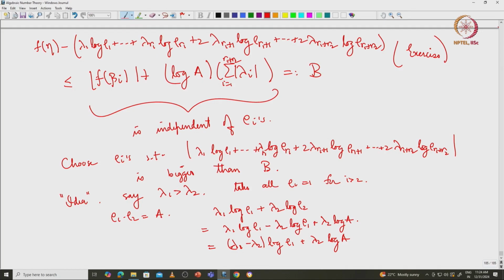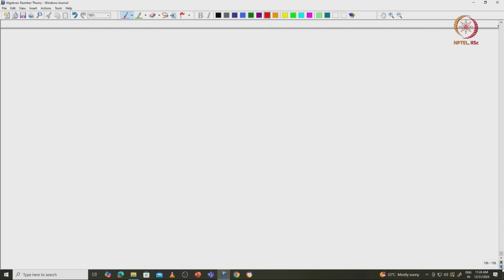You will have to take a few cases to take into account that maybe r1 is 1 or all the lambda 1 up to lambda r1 are equal, and then the unequal quantity can be found in the other lambdas and so on. So you may have to take a few cases, but this is the idea. It's not very illuminating to dwell on this, but you can choose this. So once you can choose this large enough, you get the following.